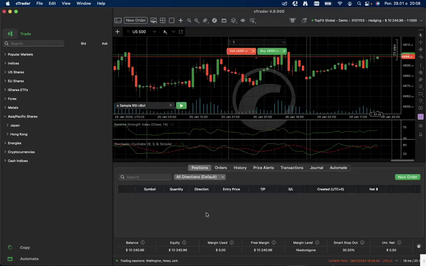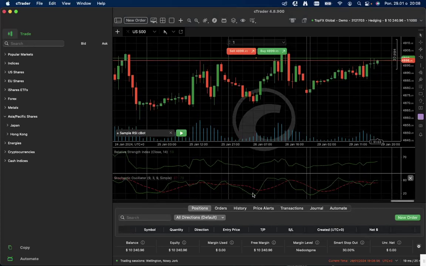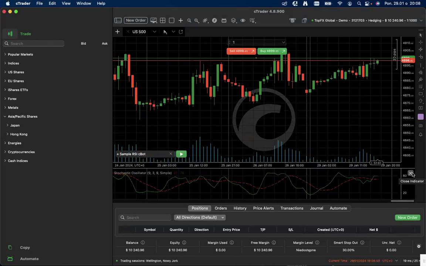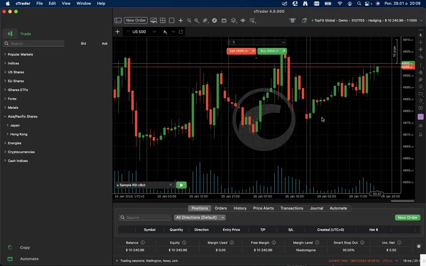The chart is US 500, because this market is active right now. Let me just make it a little bit smaller so you guys can see, and let me get rid of these indicators, of course. So now you can see the bigger chart, and now of course let's play it, right? So the sample RSI cBot is working.